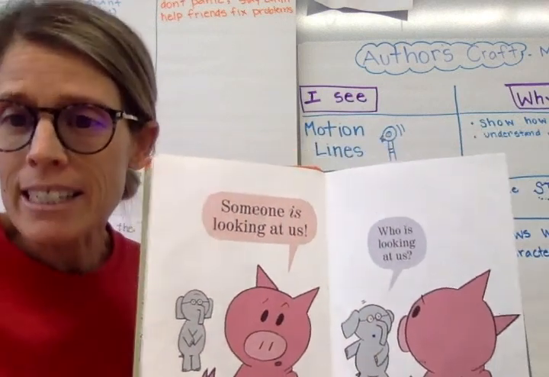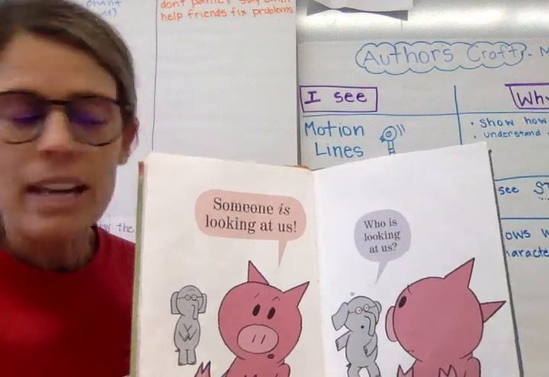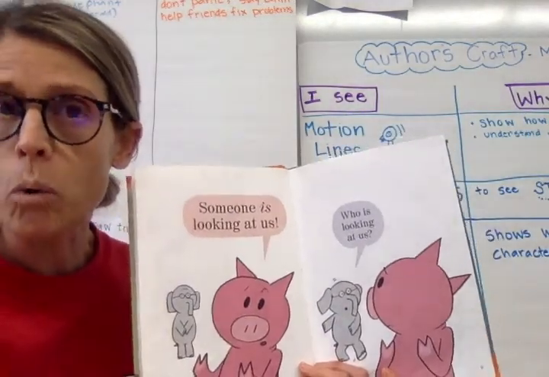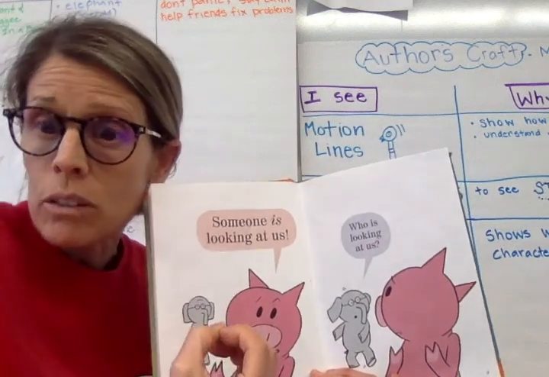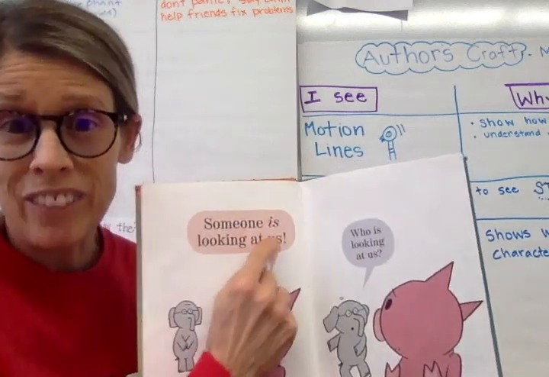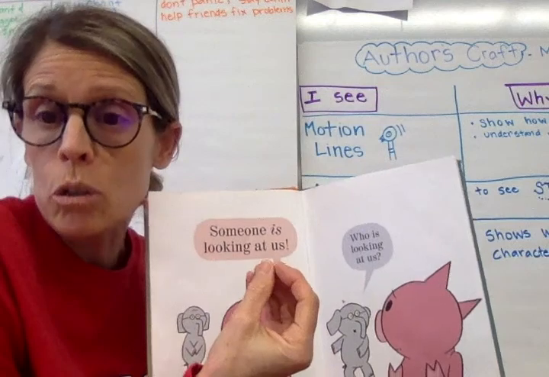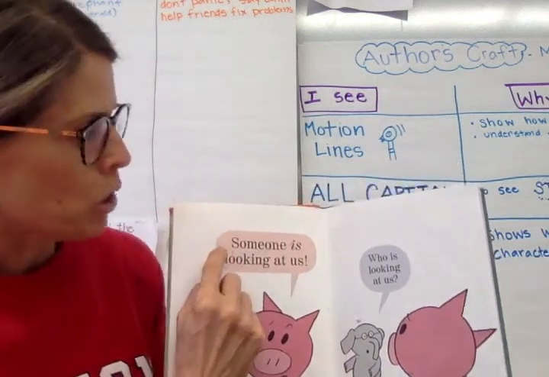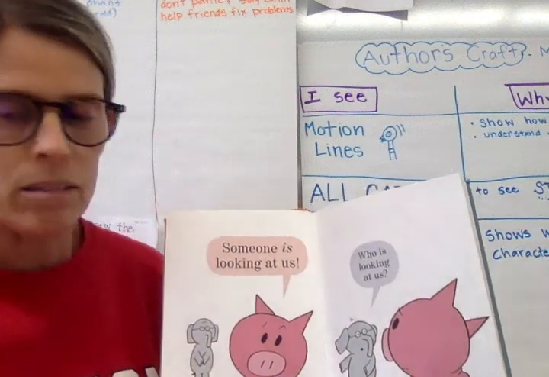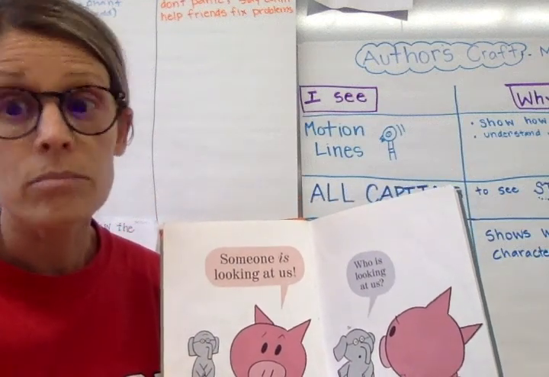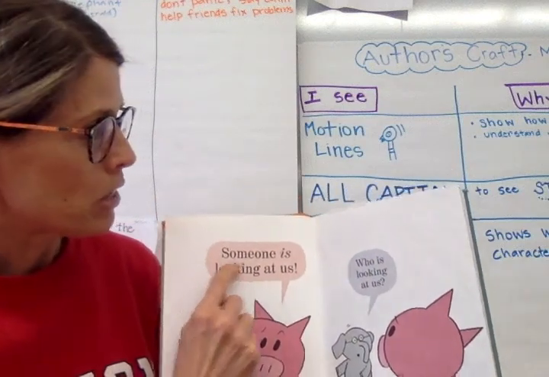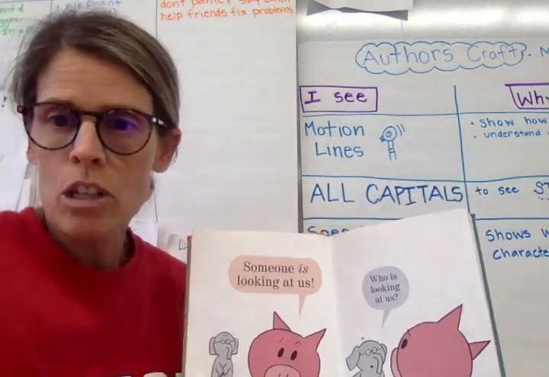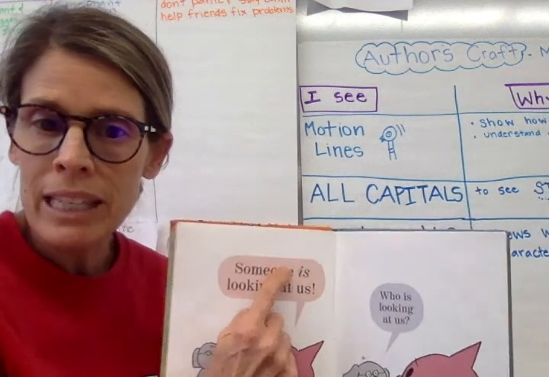It's called italics. And he's using italic to make that word special. Kind of like it's fancy type, so it's a special word. It's to really give that word emphasis. So someone is looking at us. Let's try it again with a fancy way. Someone is looking at us. We're emphasizing that word. He's telling us to.